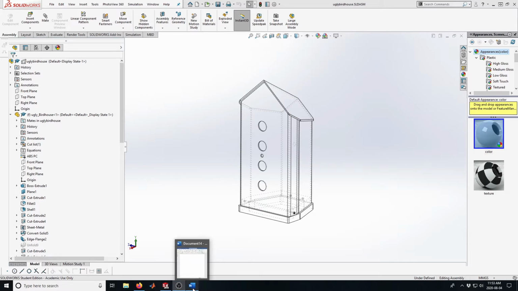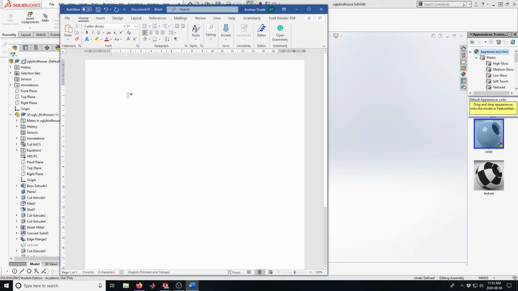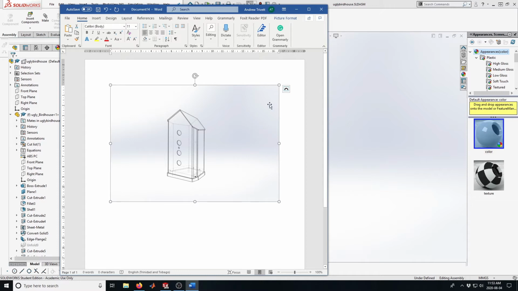Well, if you go and open up, let's say, a Microsoft Word document, and you just paste a picture, you'll see that actually what had happened was the image of your screen got put on the clipboard in Windows, and you can see it here.